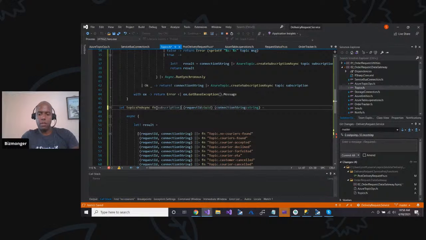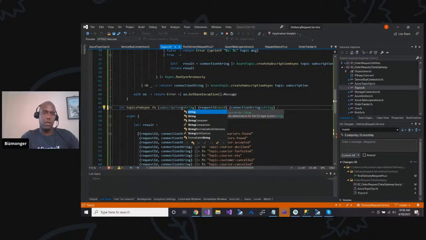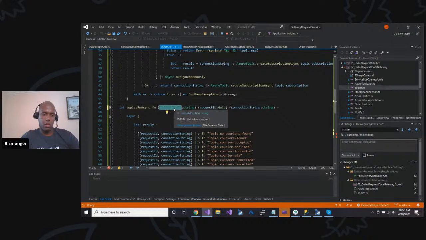So it should be something like this. String. Then we would, connection string is the very last one, right? Should look like that.